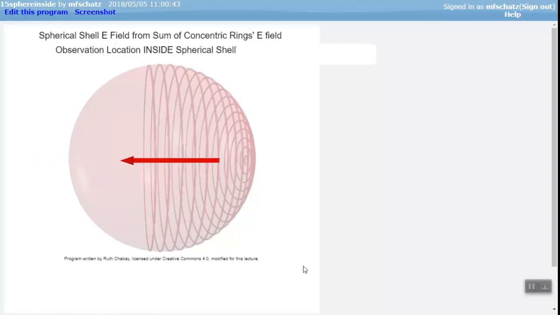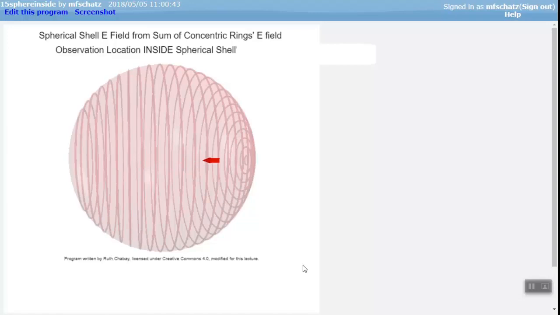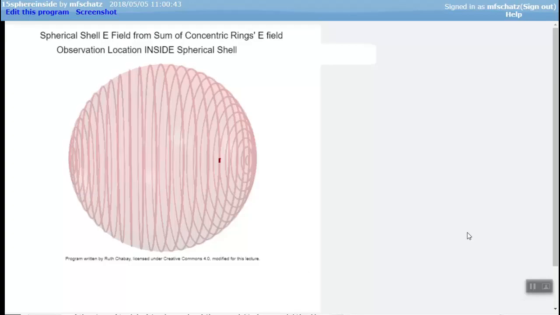In this case, though, we notice something quite interesting: at the end of our calculation, the red arrow is essentially 0, meaning the net E field inside a uniformly charged spherical shell is 0. This result is general. Regardless of which observation location we would choose inside, we would find the electric field at that location is 0.